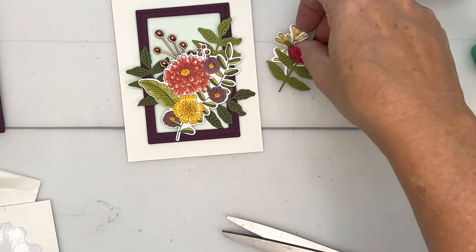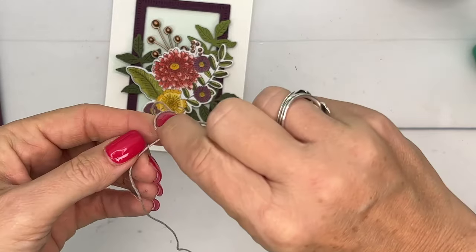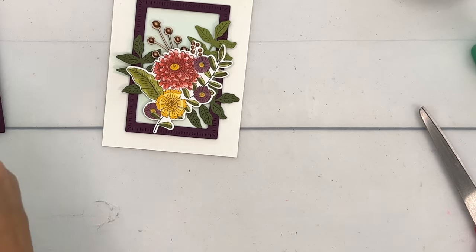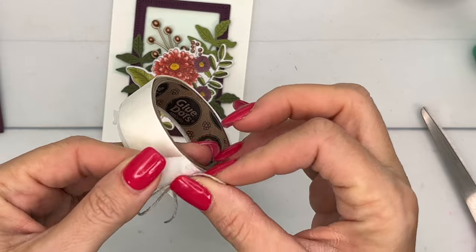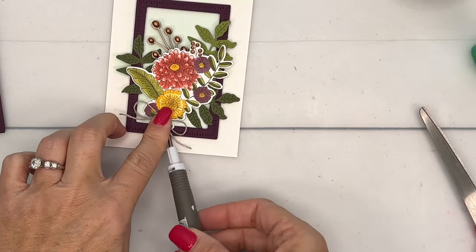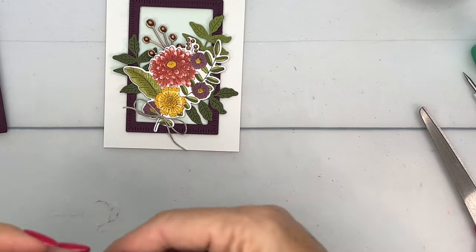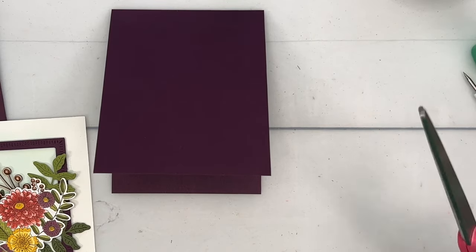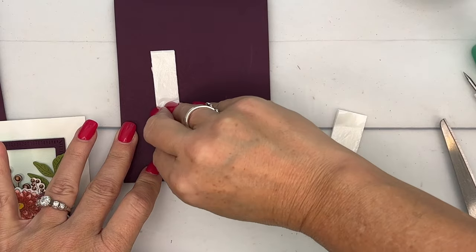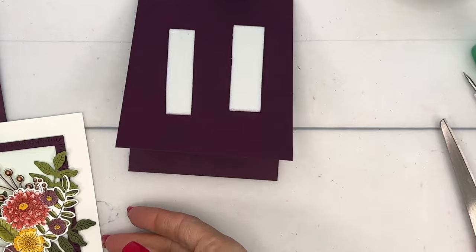I have one textural element left over but I don't think I need it. I'm going to take a small piece of linen thread, make a small bow, put a glue dot on the back, and use my Take Your Pick tool to place it right down here. Now let's put it on our card base — I have a Blackberry Bliss card base and I'm going to use dimensionals for even more dimension. You will need a non-machinable stamp, about a dollar, so it won't get damaged going through the postal service.